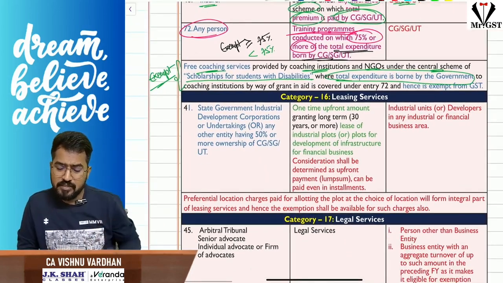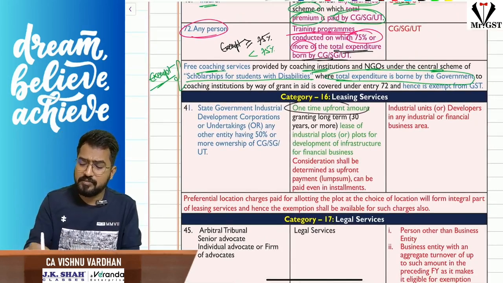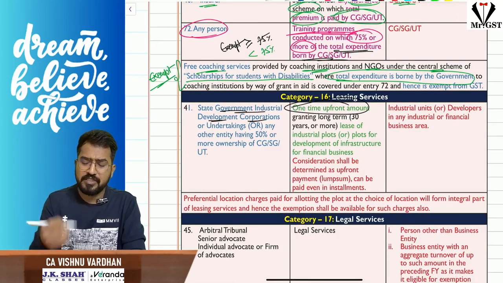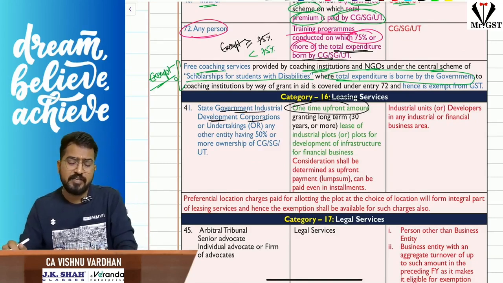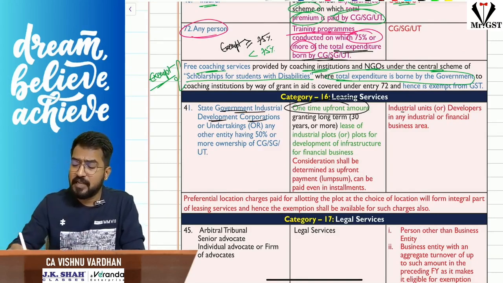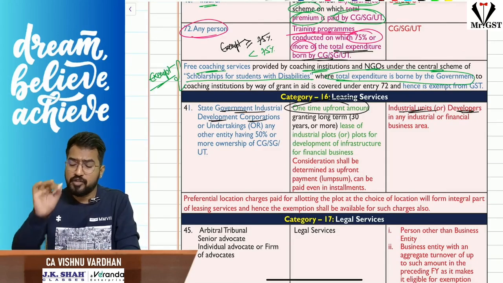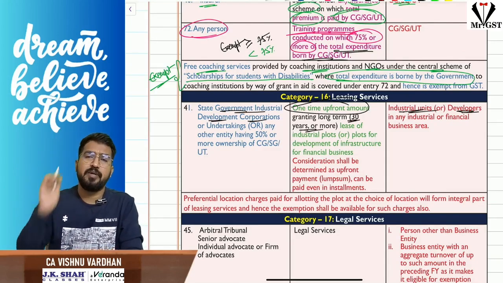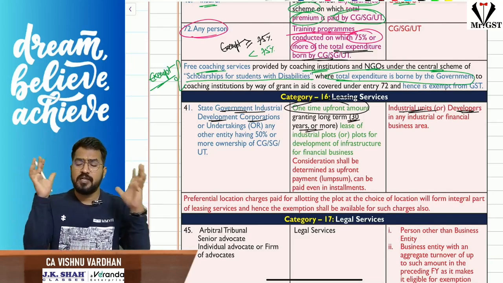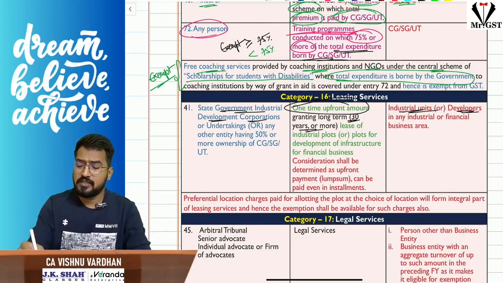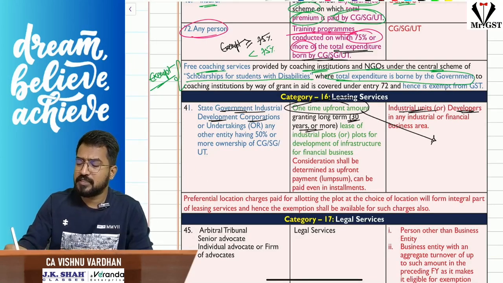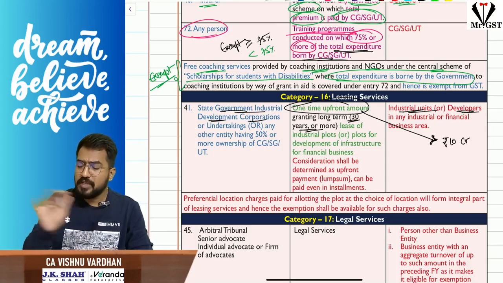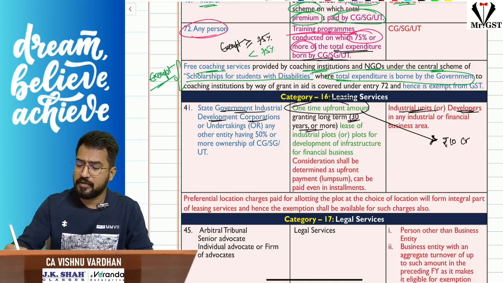Next, leasing services, remember, long-term lease is provided by any state government industrial development corporation. In industrial areas, there will be state government industrial development corporations where they will be leasing the land to industrial units or developers. Long-term lease means at least minimum 30 years lease will be there, and there should be upfront payment. Imagine the lease payment should be 10 crores. No monthly rental.